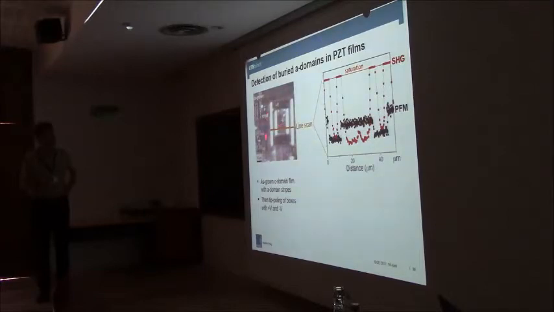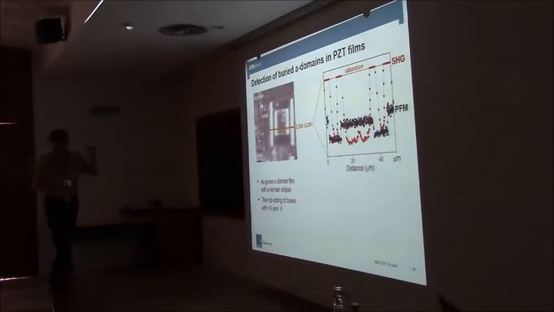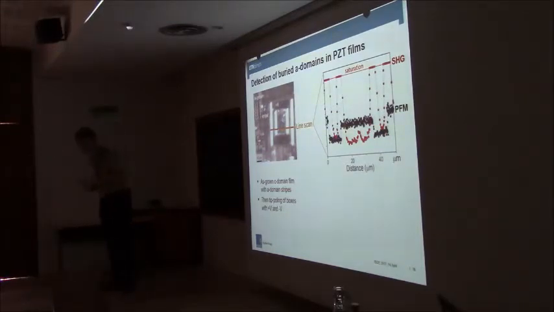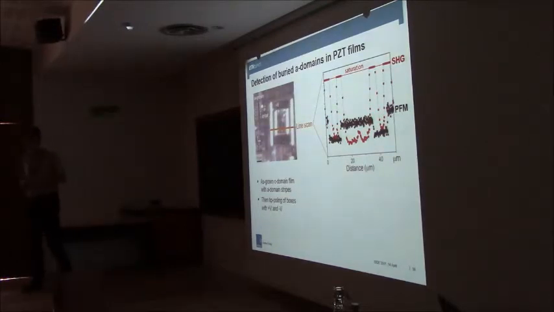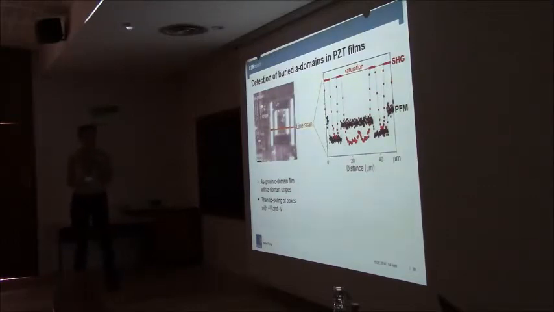But if you take the same scan with the second harmonic beam, second harmonic has the advantage it sees the entire film down to the bottom. Piezo response force microscopy has a penetration depth of certain nanometers. I don't know exactly how much, but at least it cannot look down to the bottom. But second harmonic generation does that, and there you see there's still an A domain left, because you have a slight hump here, which is indicative of this A domain, so this in-plane polarized PZT component. And yeah, there it is.